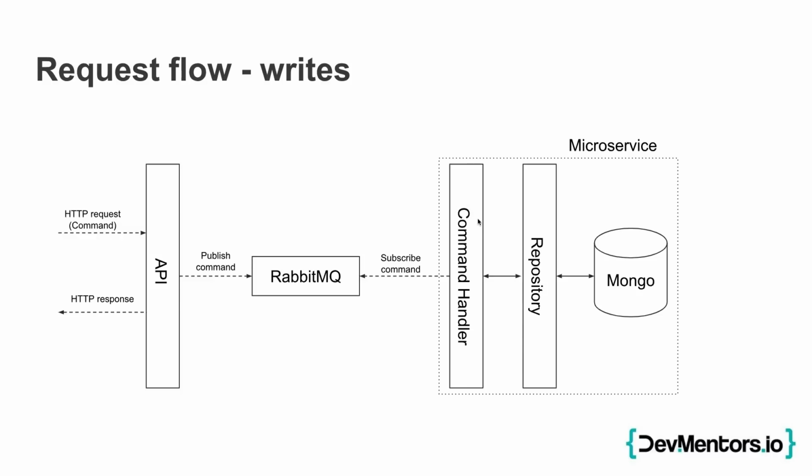I think it's worth mentioning that we actually started with one additional layer between the command handler and the repository, and we actually had kind of domain services, but it ended up with just one-liners. This layer pretty much did nothing, so we decided to remove it. But of course, if you spot in your domain that you have a lot of redundant code in your command handlers, then it's probably a sign that you should introduce this service layer between the command handler and repository to avoid this. But in our case, that was not an issue. We just wanted to make it simple.